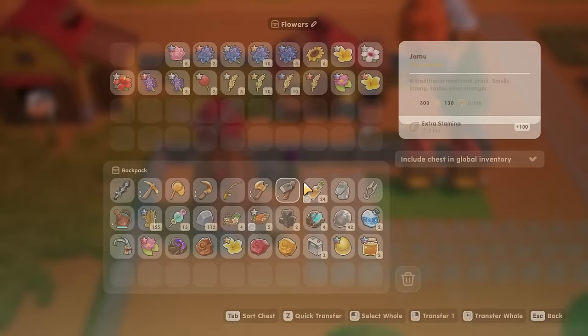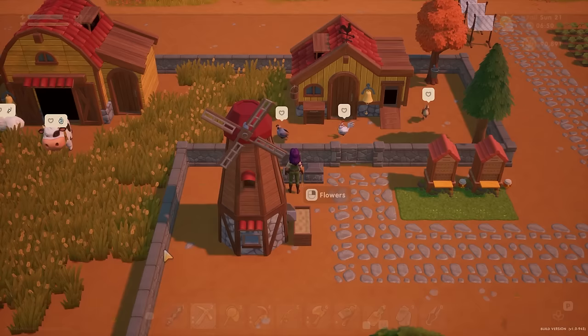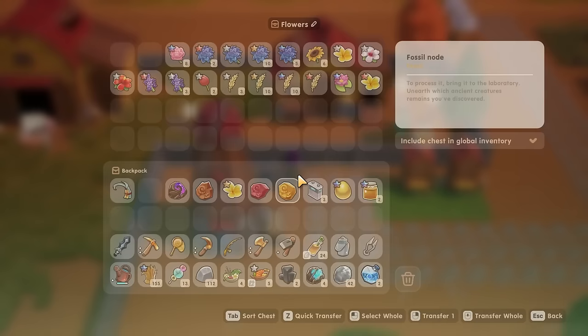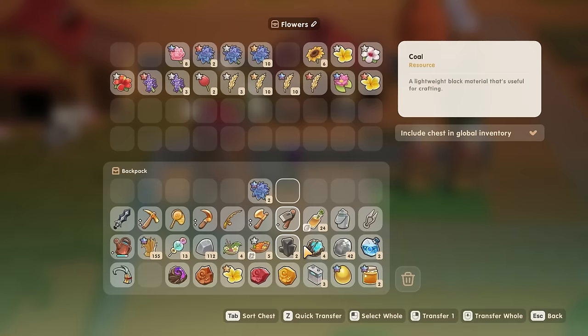Probably change the honey over for something else. What do we want to make today then? Do I have any more like Rafflesia or anything like that? No, I don't think I do. I've got a few lotuses though. Why don't we make some lotus honey? In one of them. And then we could do some dahlia honey maybe.